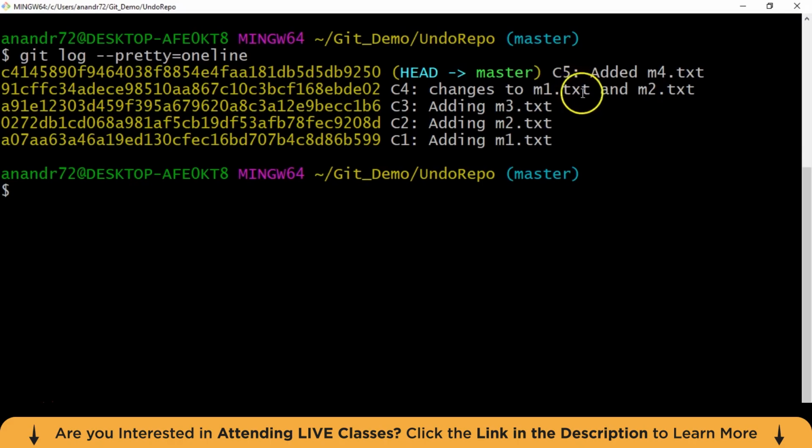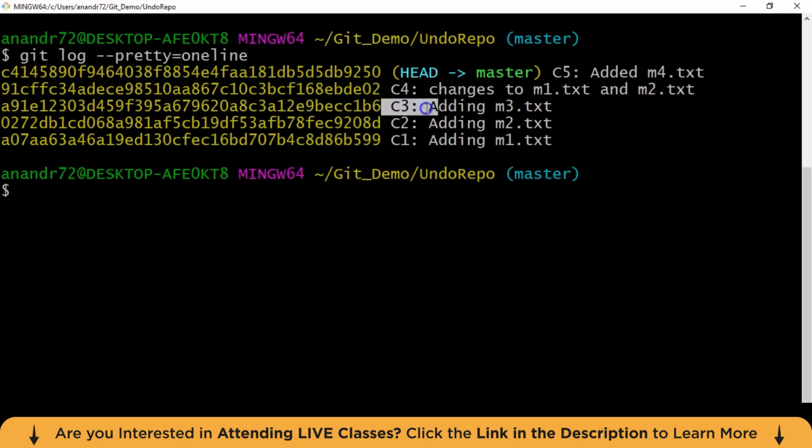Now this is my commit history. Now let's say I made these 2 commits, but possibly I want to club them together along with some other changes because whatever changes I did not really fix things the way I expected it to fix. So there is a Git command called git reset. This would allow me to go back in history, to go back to any of the snapshots, get rid of all this commit history or the commit messages, but retain the changes that were made as a part of these commits.